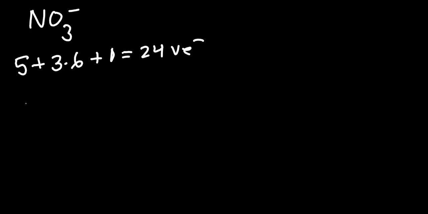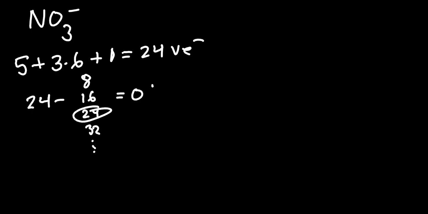Now, to find the number of lone pairs, we do 24 minus, we have a few options: 8, 16, 24, 32, and the list goes on. So we have to choose the one that's going to produce the number that is the least, but is greater than 0, or 0. So in this case, this will be 24. So 24 minus 24 equals 0. So this is how many lone pairs we'll have in the center.